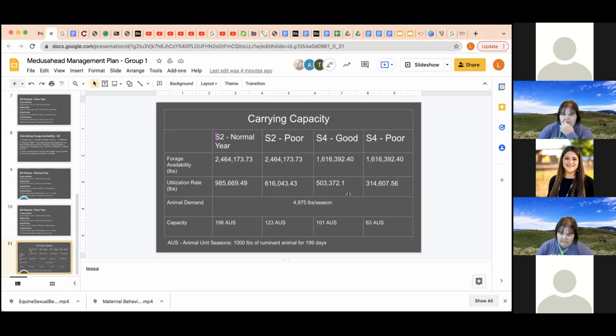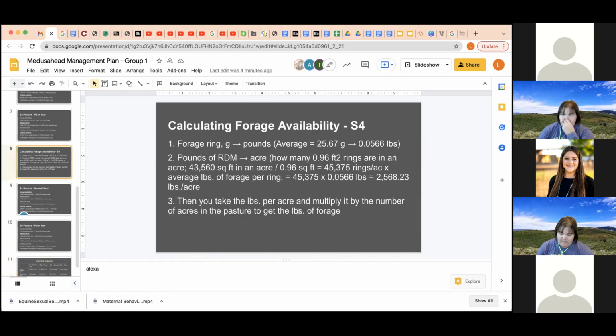Okay. Yeah, you guys have got it though. You've got it figured out. So your numbers look good. And then does this look right too? Because I realized that we have to change the grams for S4 as well. And I just did the converter on Google. Yeah, so grams to pounds. Yeah, that looks right. That looks good. Okay, cool.